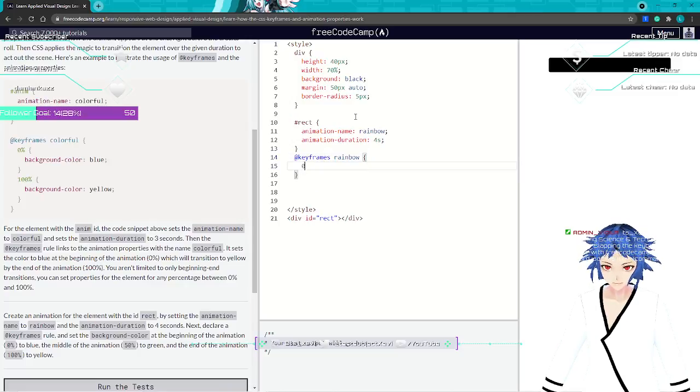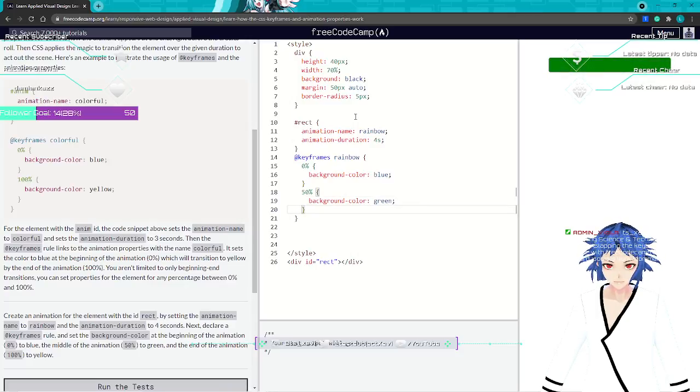Okay. 0% background color blue, 50% background color green, 100%.